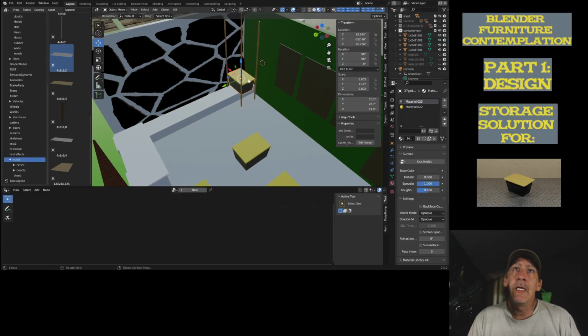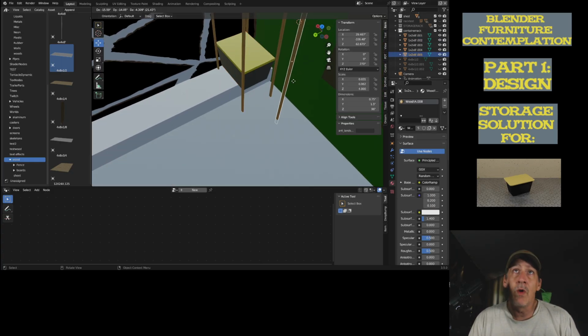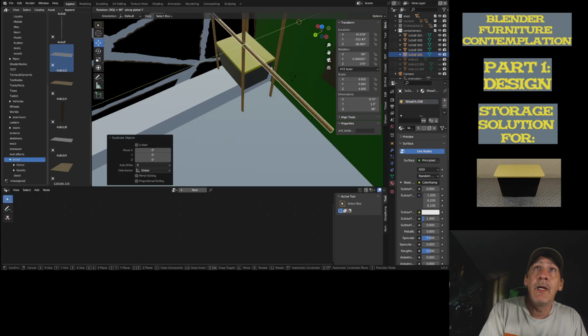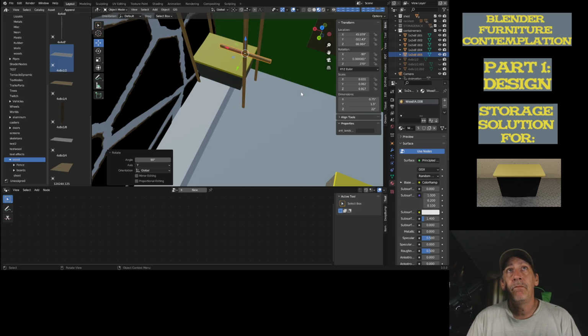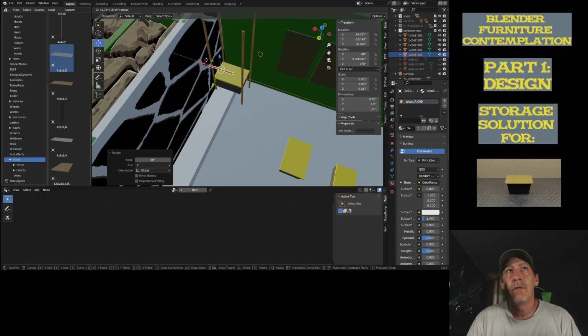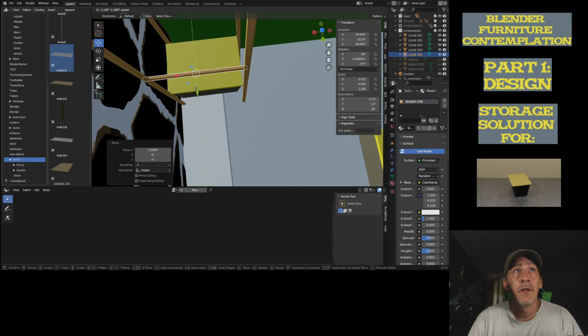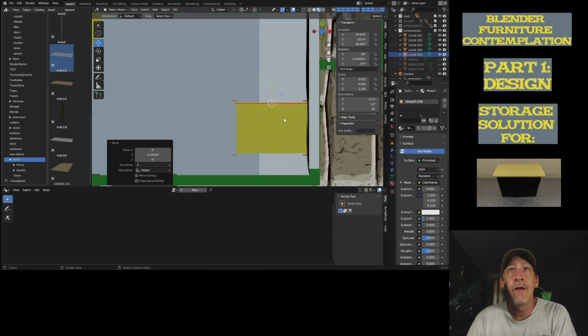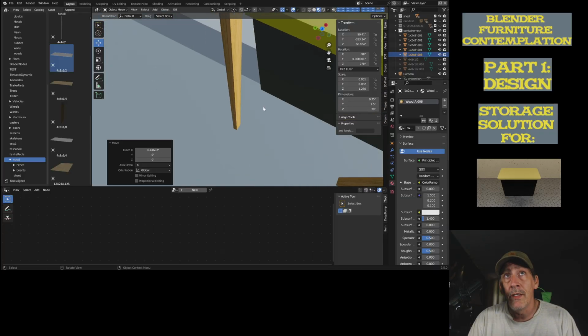So the idea is that these would slide in. And in order to slide in, they actually have like a lip on them, which is ideal because we can take a 1x2. We can rotate it on the Y by 90, and then we can scale this down to 22 inches. Or what did I say? 30 inches? I forget what I said before. Might have been 32. Nope, 30. I think it is 30. So we do this and we go to the 7 is our top view, and we can line this up next to our board. And this is basically what our rail would be.